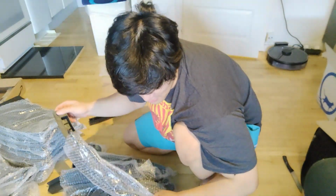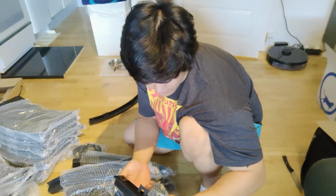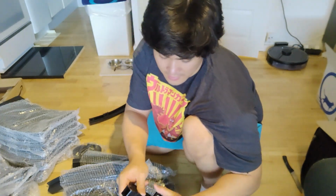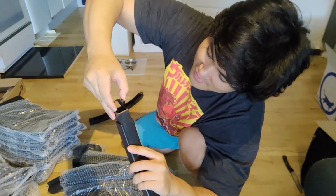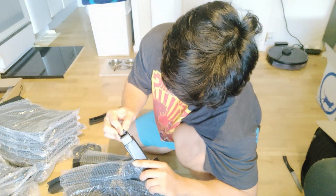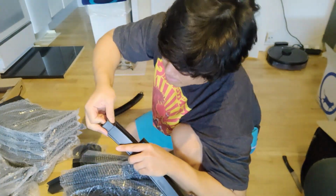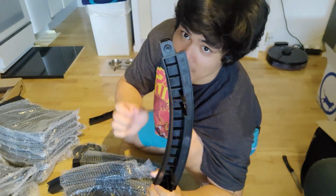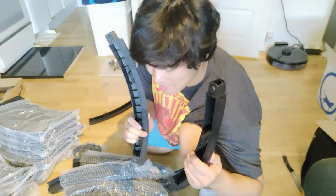Okay, I need to do that 16 times. Oh, I didn't show that on screen. And according to instructions, I need to put this piece inside here, 16 times. There we go. That's one, that's two. Fast forward to me doing that 14 more times.